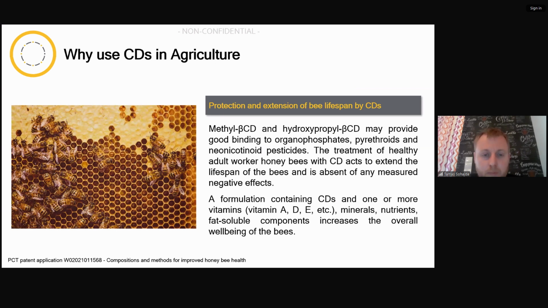Some agricultural applications. I'm not repeating the basics here. Many of the pesticides, the insecticides that are used in agriculture are hydrophobic compounds, and those can be encapsulated into cyclodextrins. Those can be stabilized with cyclodextrins. Those can be delivered with higher bioavailability based on what we talked about today. This is trivial and it can be done, and it is done.